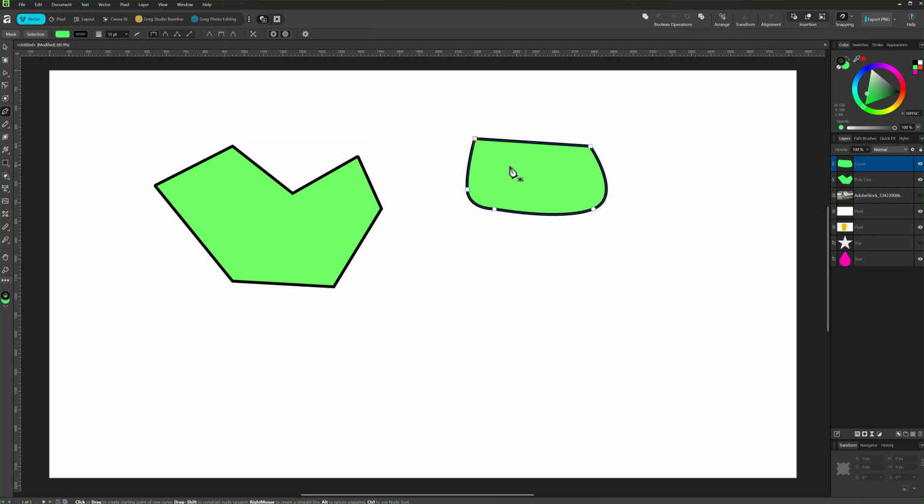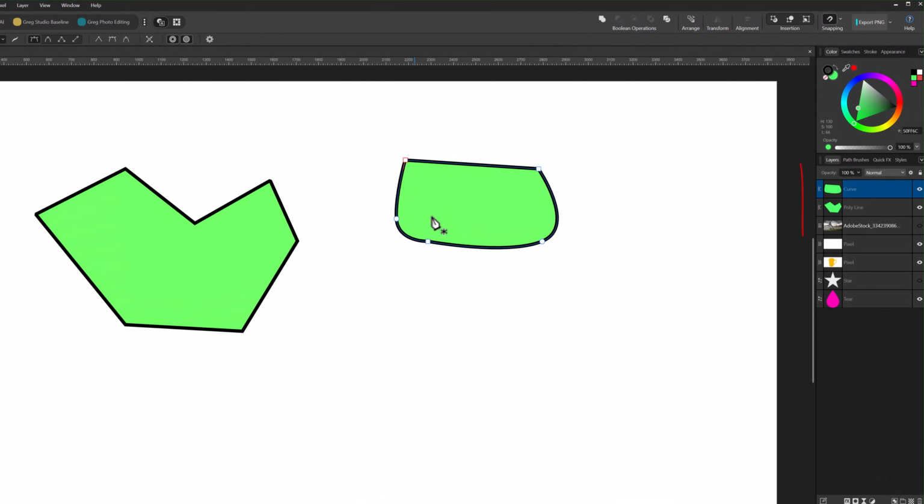Now, before we move on and go through those examples, I just want to point out that this shape here is called a curve by default, and this one's called a polyline. So why are they labeled differently here? Well, that's just what Affinity is doing by default, and it's calling this one a polyline simply because it only has these sharp corner points, where this one has some of those rounded nodes. If I come under my node tool here and click on one of these nodes, and do an alt click to change this point to a rounded point, we'll notice how the name over here changes to curve.